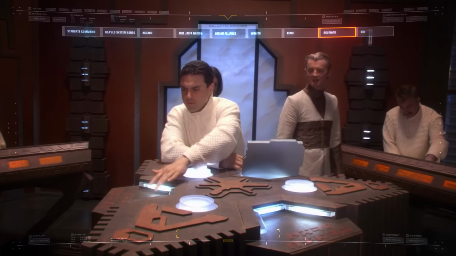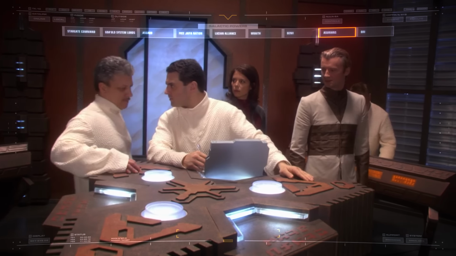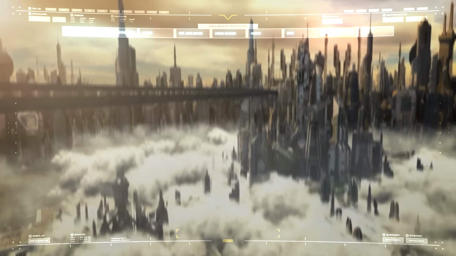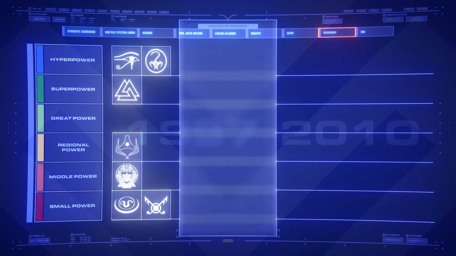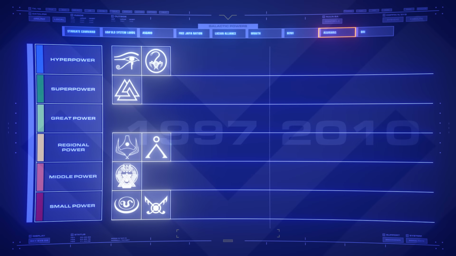Had they desired it, the Asurians could have become a galaxy-spanning hyperpower, but their isolationist nature has wholly prevented this, at least in this era. The Asurians are a regional power at best, capable of projecting every aspect of power in overwhelming amounts, but completely lacking the interest to do so.